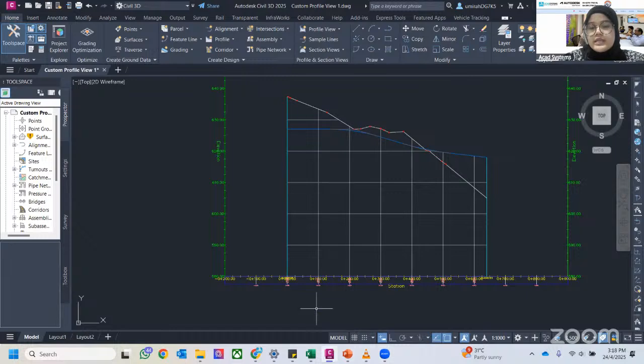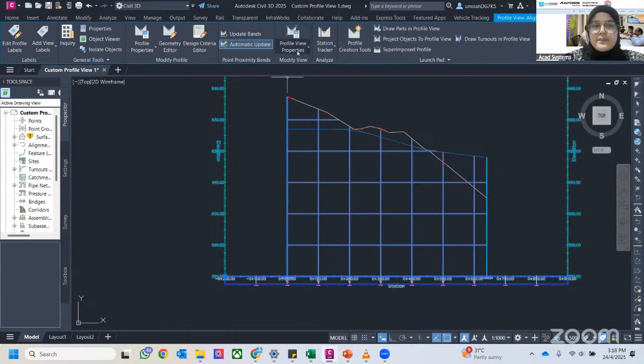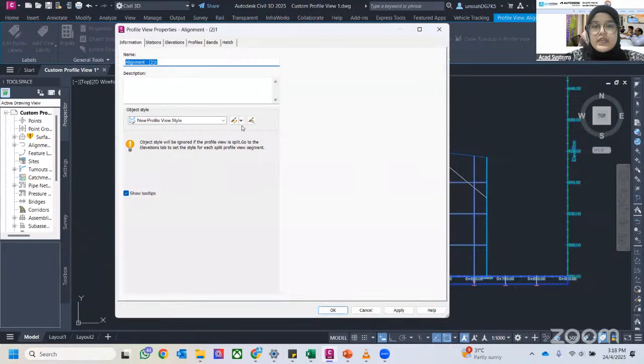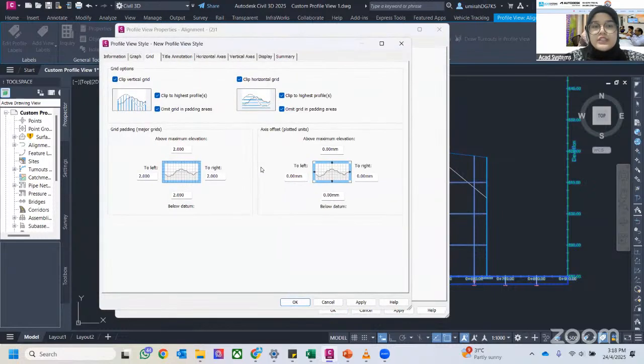So to do that, I just go back to my file, go to edit, edit current selection. Then from here, I'm going to change the grid padding to 1 for the above maximum, the right, below, and also the left.